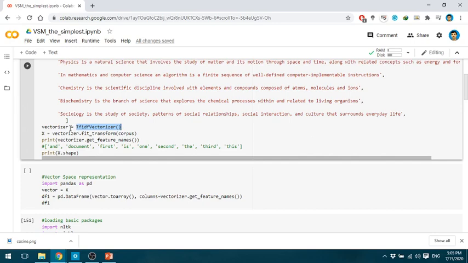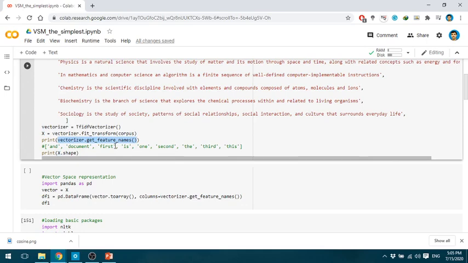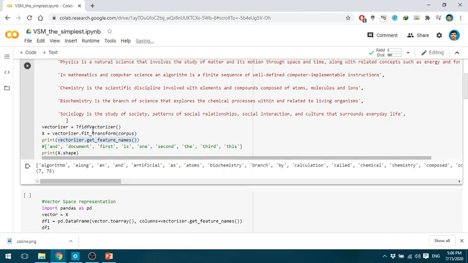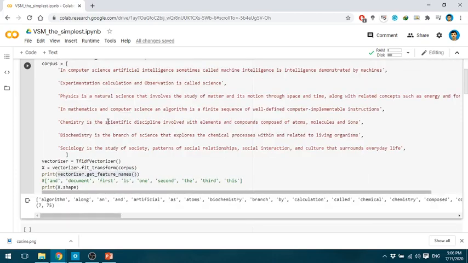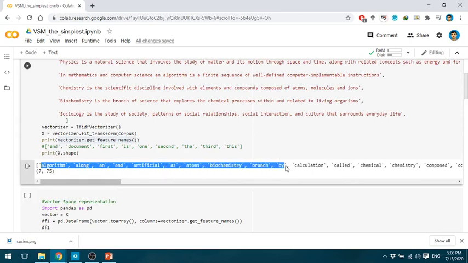For now, we will just use the built-in function. After that, we fit and transform the corpus with the vectorizer, and as a result we get X, and we have vectorizer.get_feature_names. Features are the terms or words, the unique words in this corpus. So let's run this notebook code. We have these features without pre-processing.